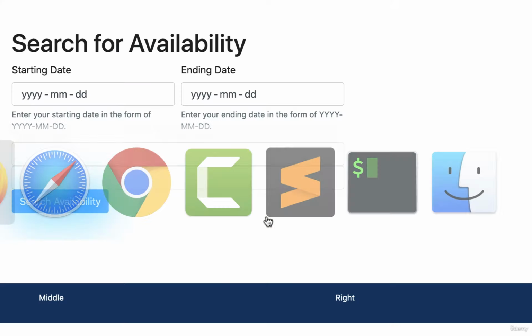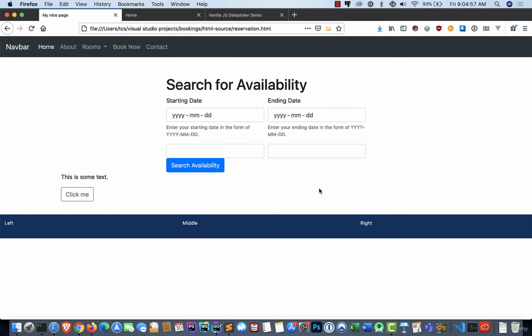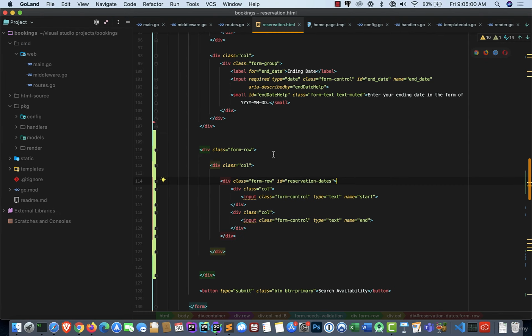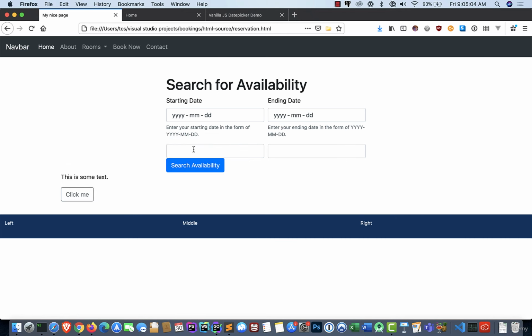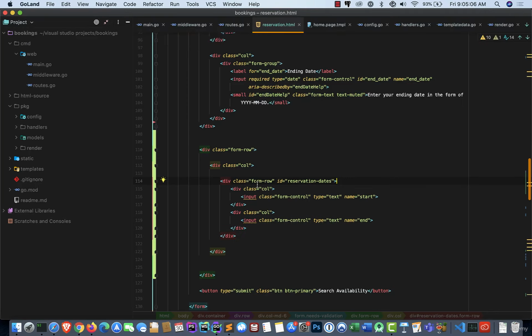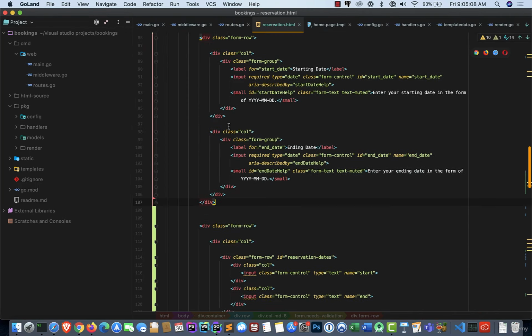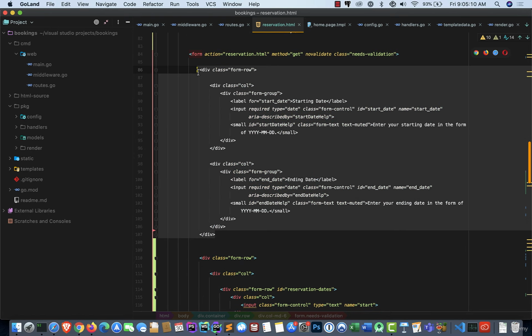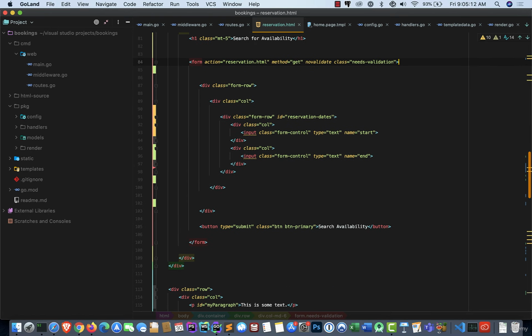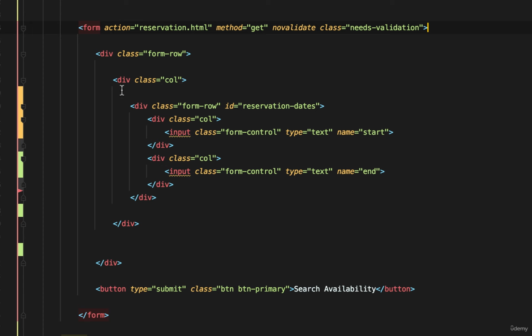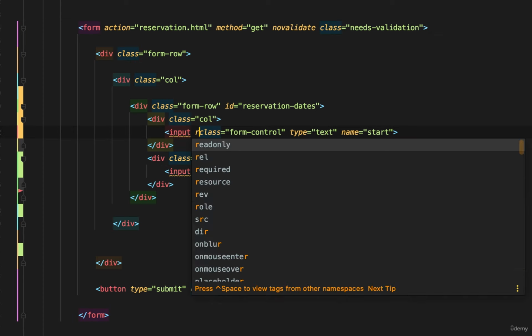And that should be closer to what I want. And it is. All right. Now I don't need these descriptions that I have here anymore. Enter your starting date, because it's just going to enter it properly. Okay, so let's just get rid of this section entirely and see if we missed anything. Did we miss anything? Well, in fact, we did. We want these to be required.